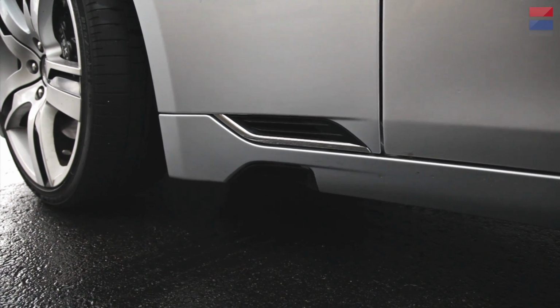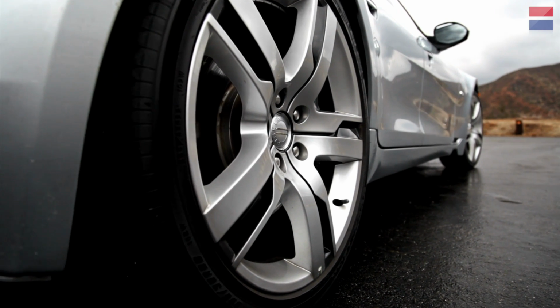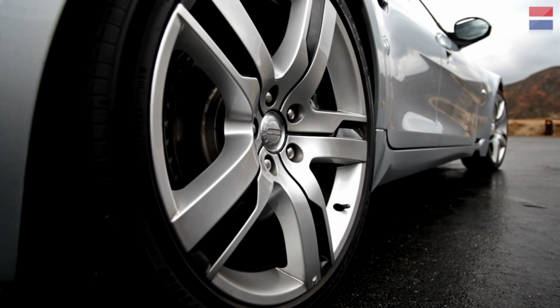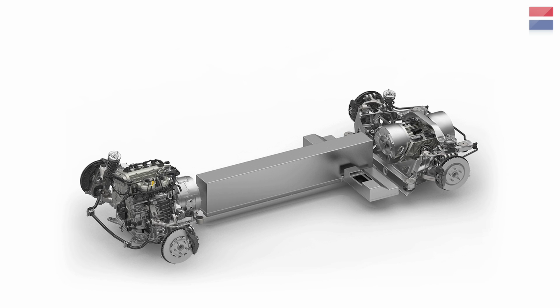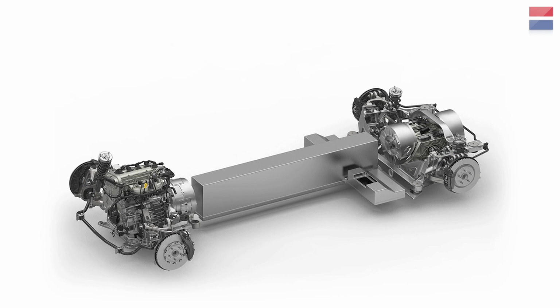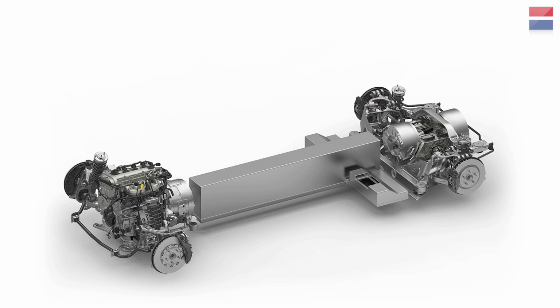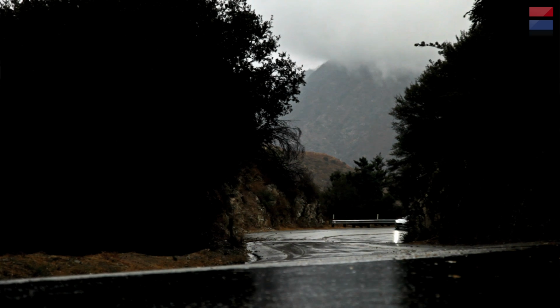But we've got a 4-cylinder turbocharged engine, and it's coupled to a very powerful generator. Then we have 2 electric motors in the back. They're not light. And then we have the battery that's in this central console, and it's pretty heavy as well. I mean, fundamentally, you have 2 complete powertrains in this car, and that ends up adding a lot of weight.